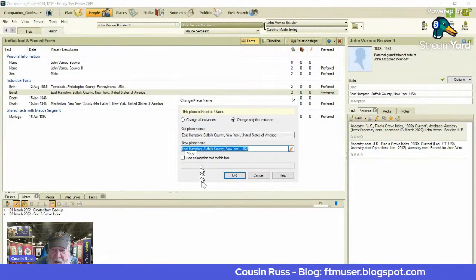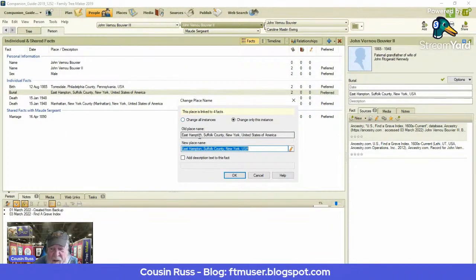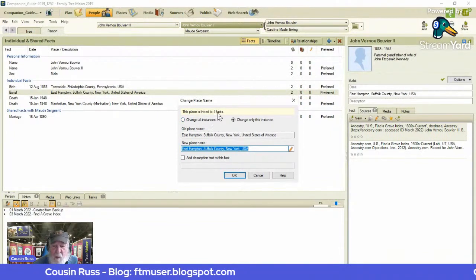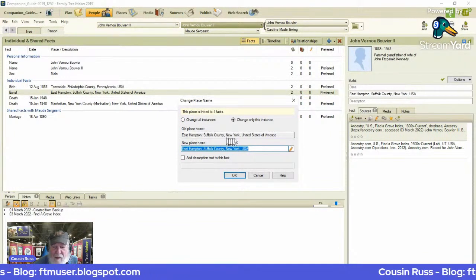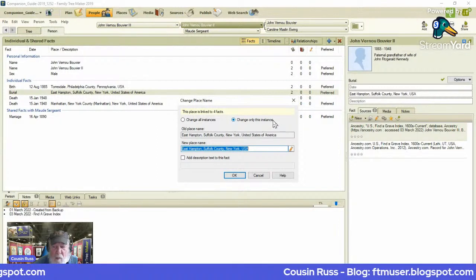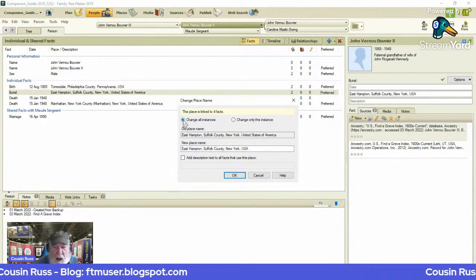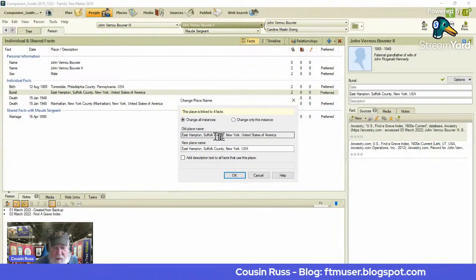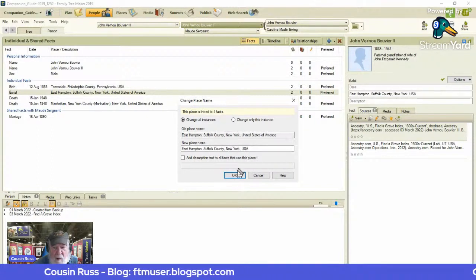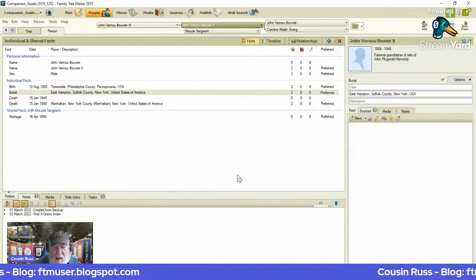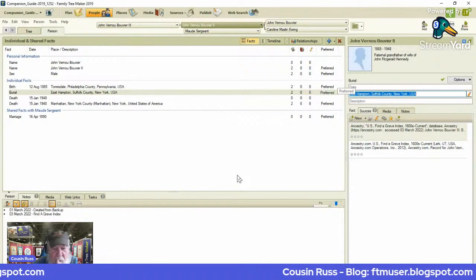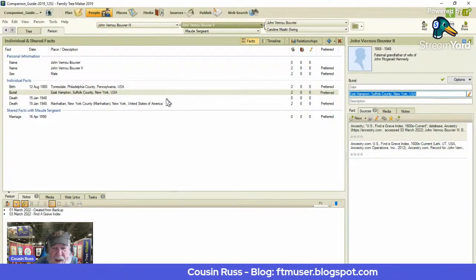So I clicked USA, and what it says now is that there are 4 other facts that have this same place name. Do I want to change just this one, or do I want to change all 4? I'm going to have it change all 4: East Hampton, Suffolk County, New York, United States of America, and replace that with USA and click OK. So we took care of that.